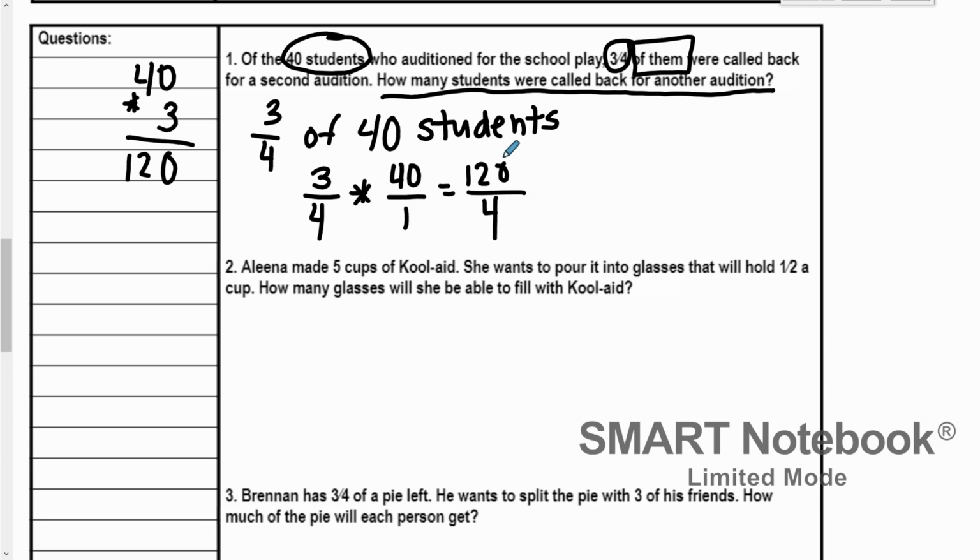Now this can be simplified, again, if you're not sure how. That fraction bar is division, so we can take our top number divided by our bottom number. So we can take 120 and divide it by 4. Ask ourselves how many times does 4 go into 1? 0. How many times does 4 go into 12? 3 times, because 4 times 3 is 12. Bring down our 0. How many times can 4 go into 0? 0. And we have no more numbers to bring down, so we are good. So we're dividing both of them by 4. 120 divided by 4 is equal to 30.